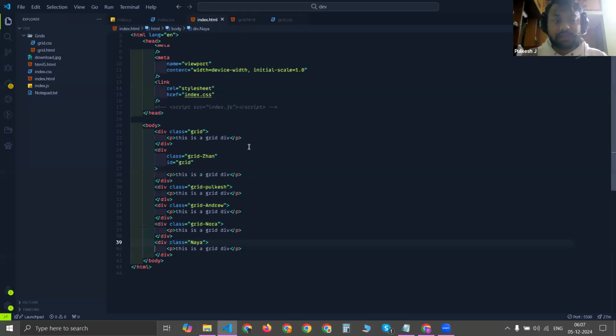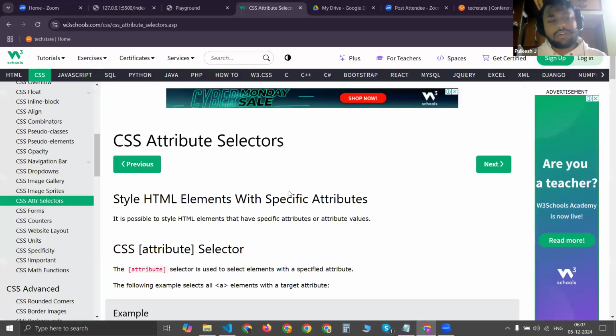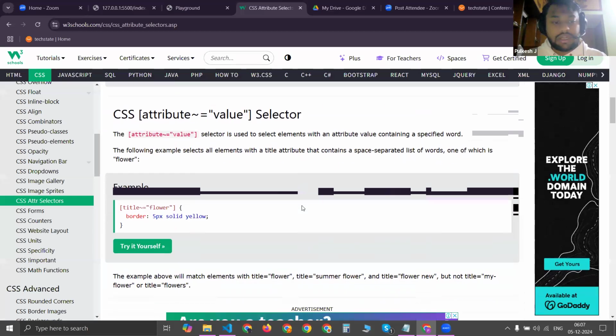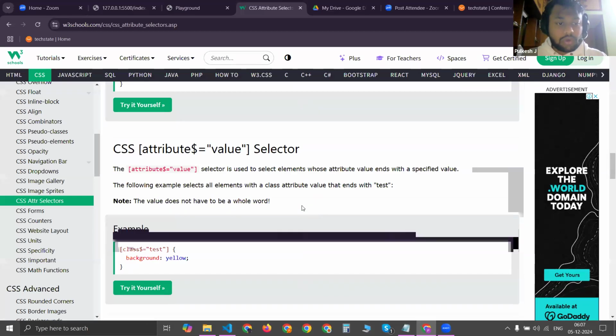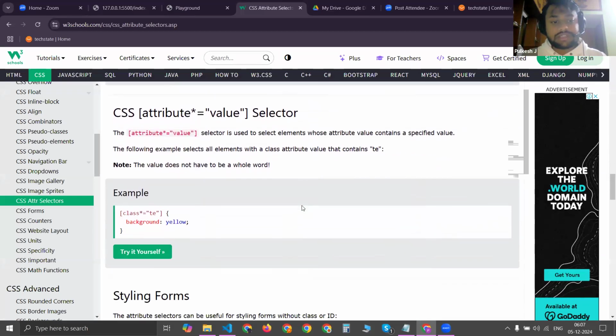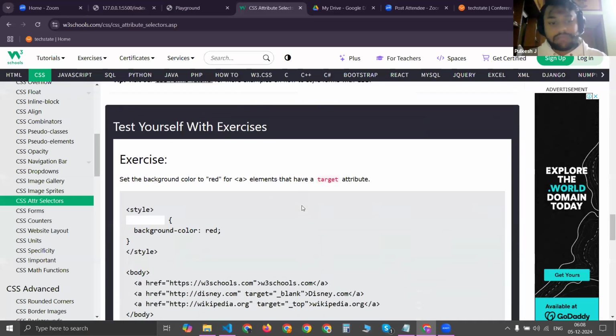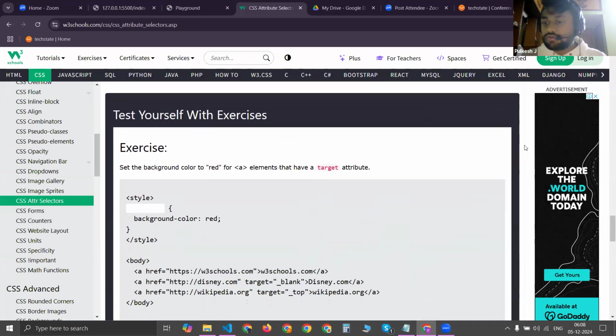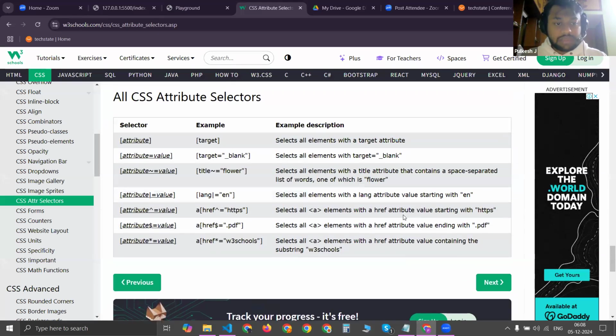There are a few selectors. You guys can take down notes of it. You can even try to implement side by side now. I won't stop you. These are the values. These are the attribute selectors, a few of them that come in handy sometimes.